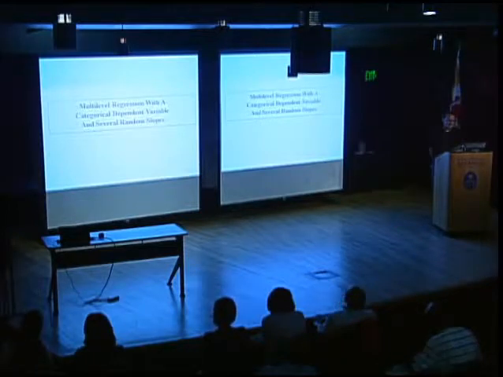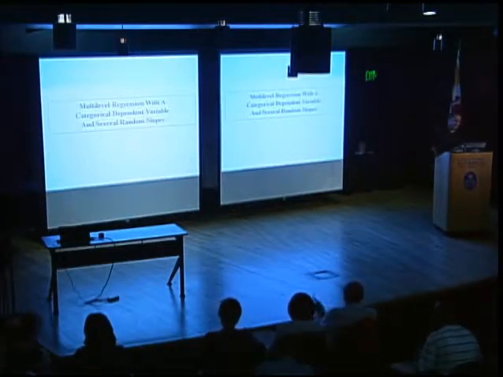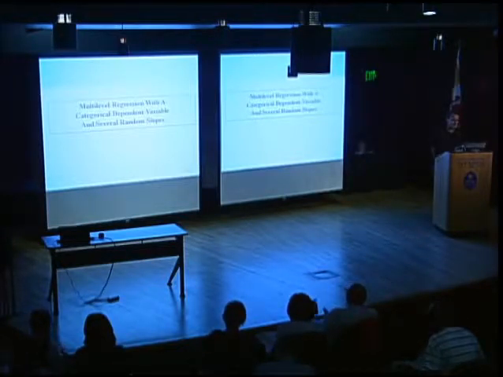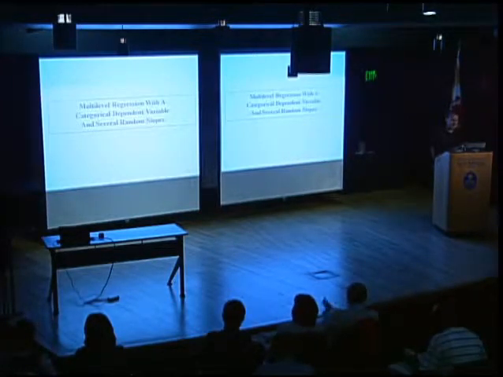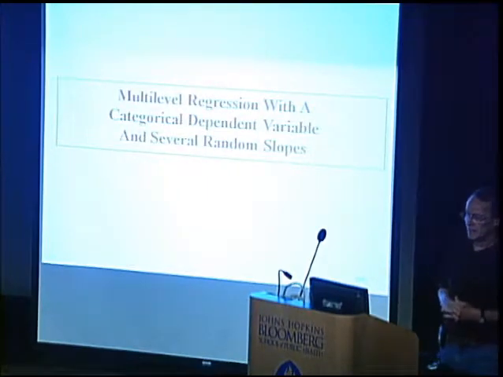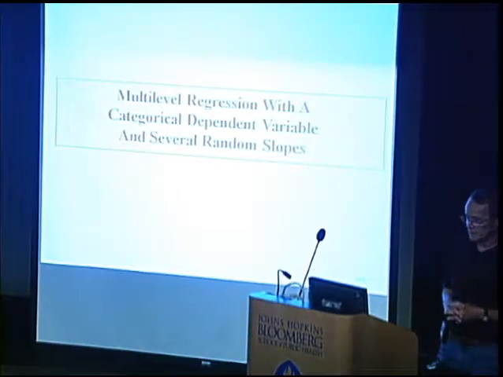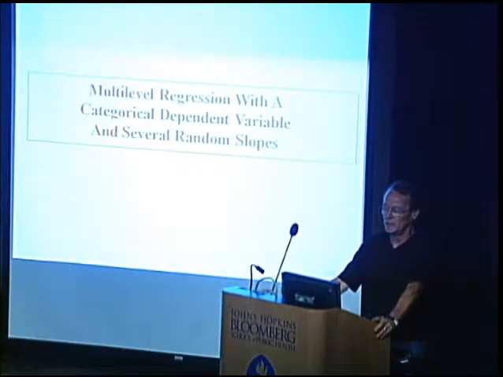So let's open the book on page 109. We'll continue a little bit more with the multi-level regression, and then we'll switch over to the final topic of multiple imputation. We talked about small cluster sizes before. Now we're going to focus instead on the difficulty of having many potentially random slopes.